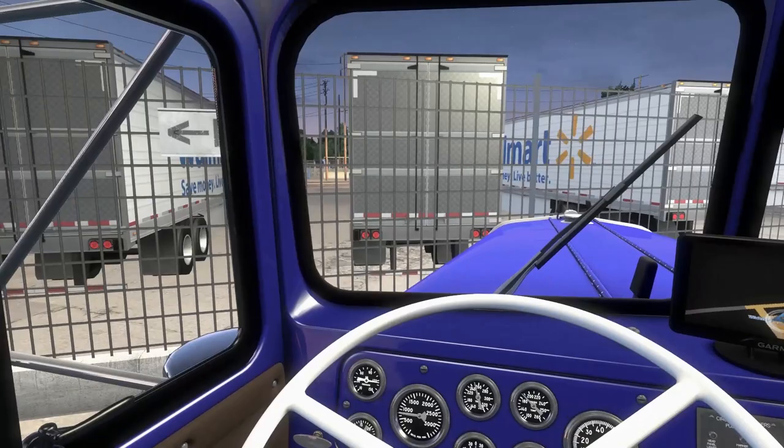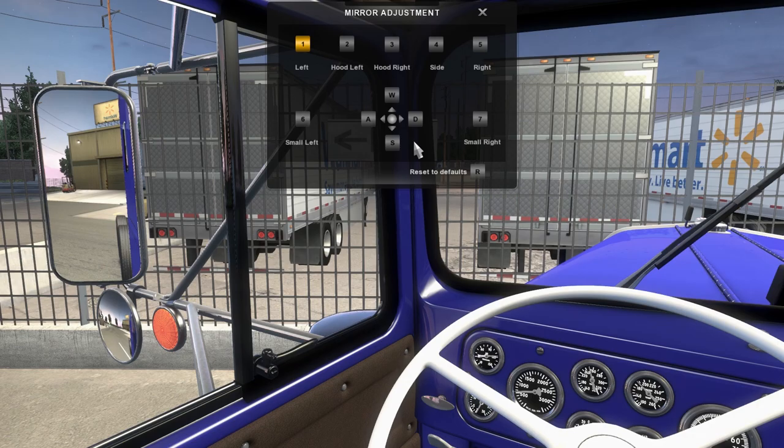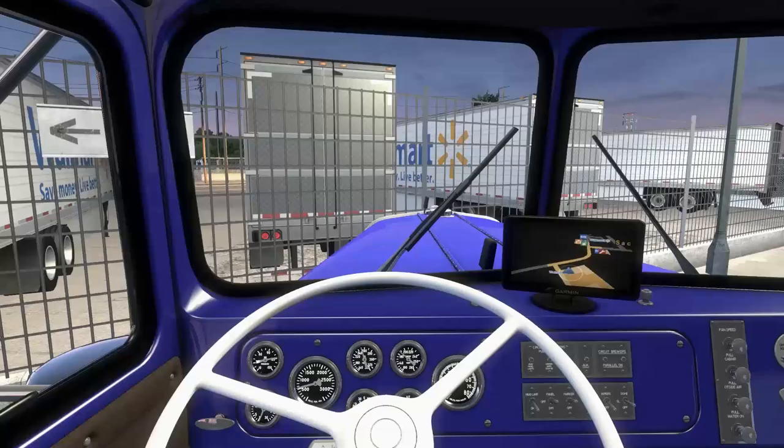We need to definitely adjust these mirrors. My God, those are terrible. Those are absolutely terrible by default. Yeah, we'll move it all the way in. There we go. Beautiful. Ooh, not seat adjustment, but mirror adjustment, right side. Yep, bring them on in. I just want to be able to see the wheels so I know how far we are from the actual trailer. That'll work right there.